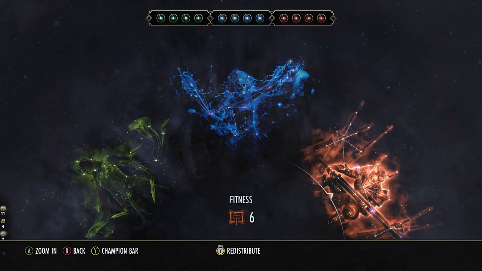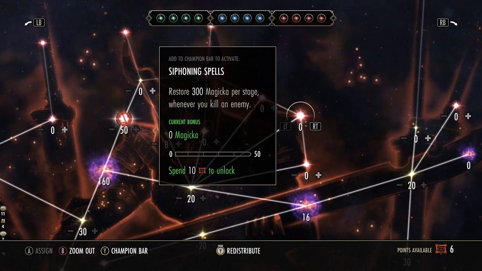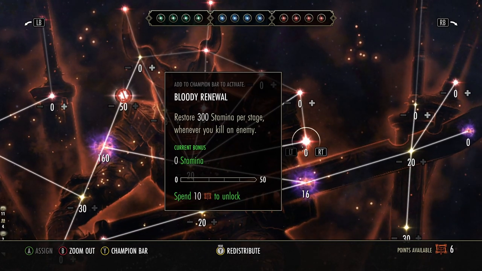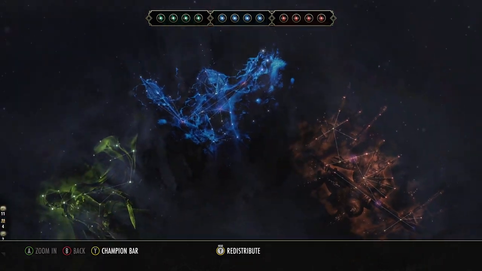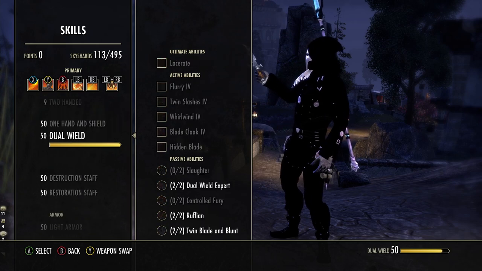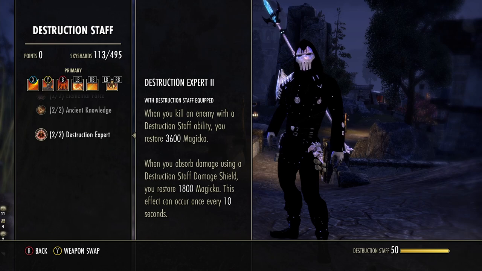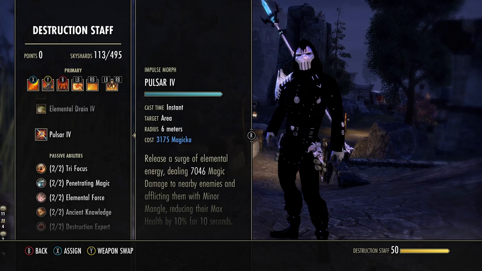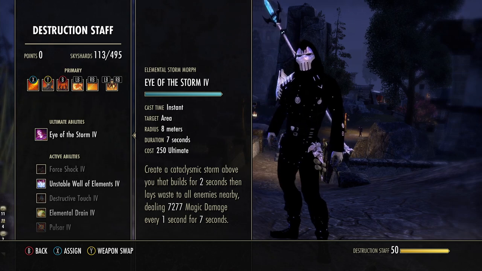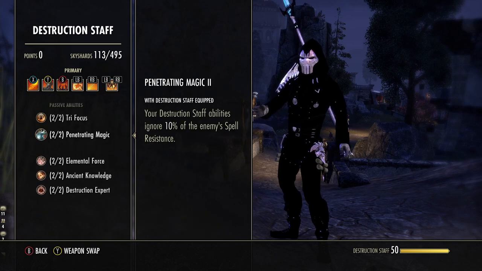Now, champion points. There's one in particular, whether you're running magic or stamina. Bloody Renewal and Siphoning Spells is very helpful. Every time you kill an enemy, you gain stamina and magicka respectively. The next thing I need to point out, super important. If you're running a magicka class, Destruction Expert, if you have this passive, please get it. Eye of the Storm is a phenomenal ultimate for this. If you don't have access to this, in case you're leveling skill lines or whatever, that's okay. That's not the big thing.